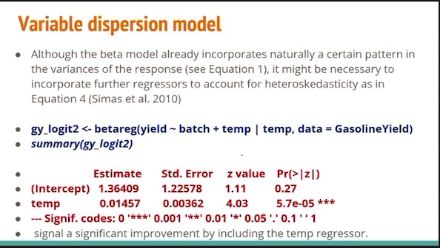Please pay attention. This is the code from the other time. How many predictors do we have? Batch and temperature. So if I believe that temperature may be affecting the variability of the yield, I'm going to write it this way. Do you remember what we did on the mixed model, the variance model? Here, I'm using temperature as a dispersion variable to see whether using one of the predictors as a dispersion variable will further address heteroscedasticity. And look at the results.